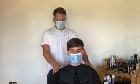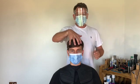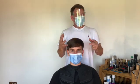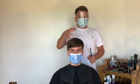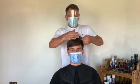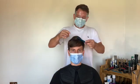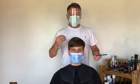So let's start. With the haircut itself, we want to keep length at the front. As I say, I really like working with a bit more length. You can create better and more styles with that. Kieren feels it's a bit thick, so when we look at the hair, there is a bit of texturizing on the ends, but it's been done with thinning scissors. It's not that it's not right, it's just that it does it in a particular way.